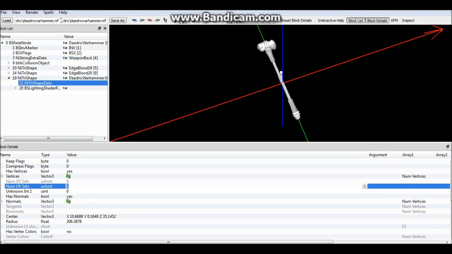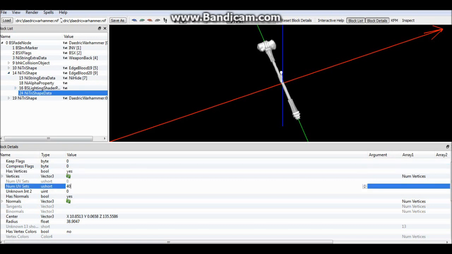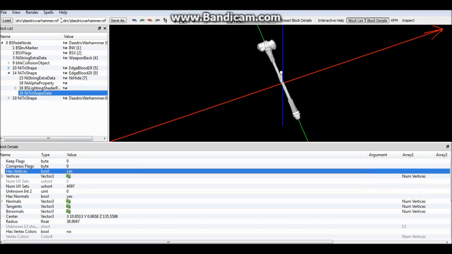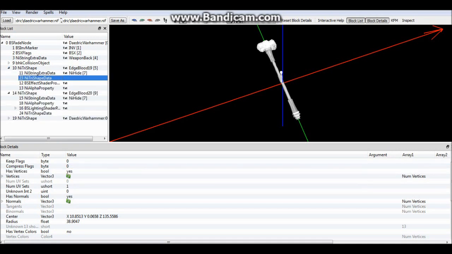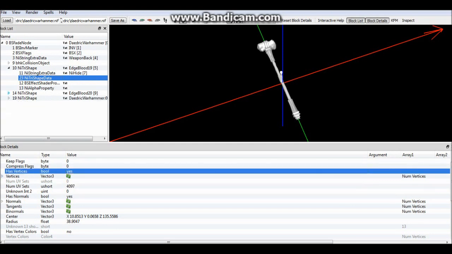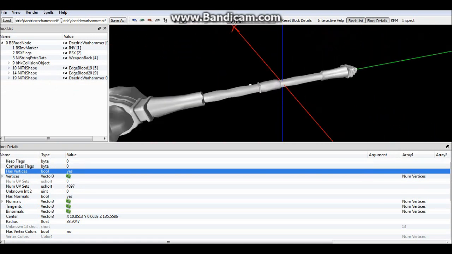We need to change this to 4097. This is all the NiTriShape. And 4097. Here we go.